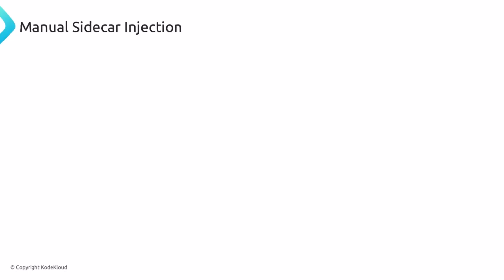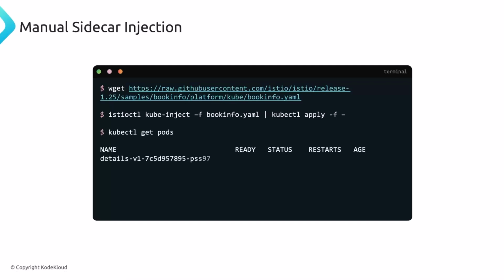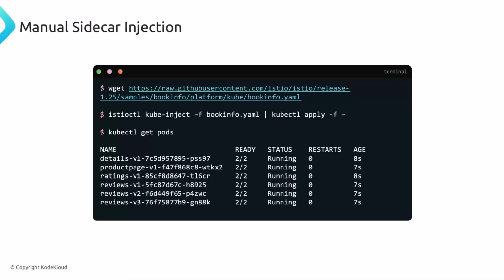Let's say that you don't want to enable a whole namespace for Istio injection. You just want to inject particular workloads. So you can do a manual sidecar injection. Now, you do need to have a manifest YAML file in the system. So let's just say you pull down that bookinfo.yaml file using wget. And then using istioctl kube-inject, you can add the Istio sidecar proxy to the deployment without labeling the whole namespace. This is definitely going to be in the exam. We will look more into this later on, but just FYI, this is how you would do a manual sidecar injection. And you can just get your pods, and you can see that they will have this 2 of 2.